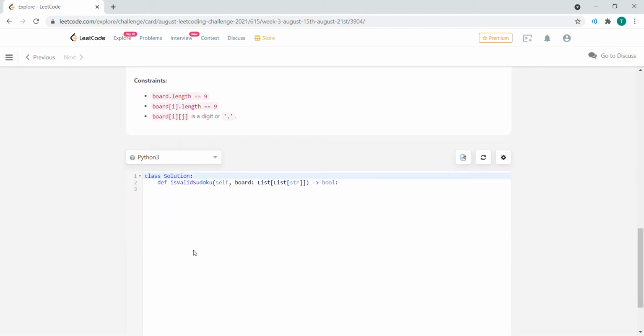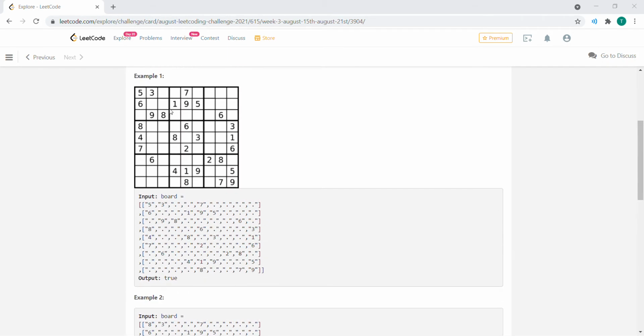So in order to do this, my first thought was using a hash set. Let's go do some background on it. In a valid Sudoku board puzzle, each row, column, and box has digits ranging from 1 to 9 without repetition. So to check if the board is valid, for each number we must check to see if the number is repeated anywhere else in the same row, column, or box.